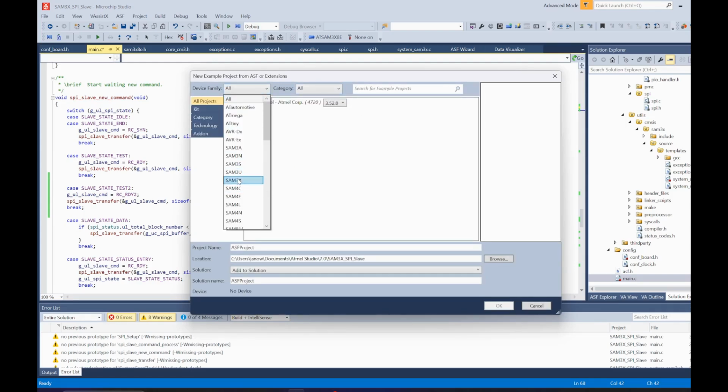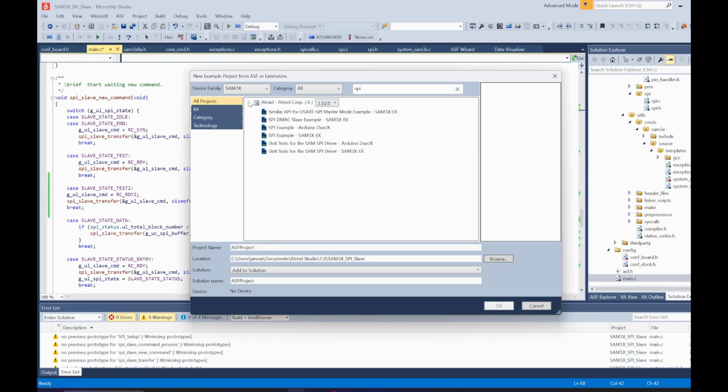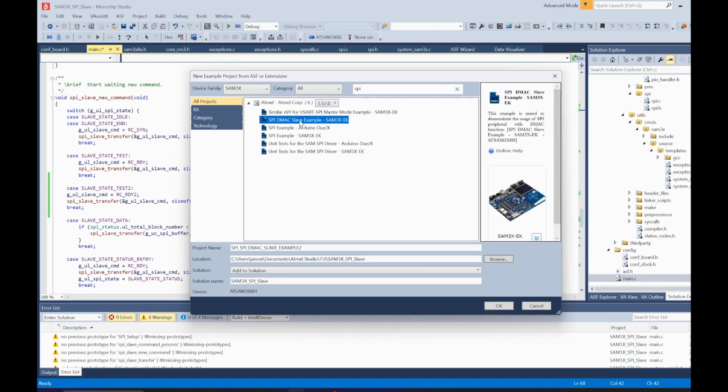Let's set the device and let's type in SPI. This example uses those example functions. Of course, you can make your own, and that's how it works using the DMAC.